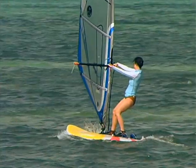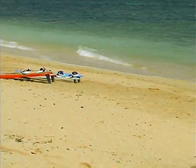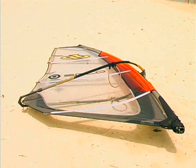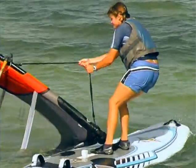Equipment. This section will give you a quick overview of the equipment you're about to see and use. We'll cover their names and usage. Most importantly, there is the board and the rig. The board. Big is beautiful. It is wide, strong and floaty.